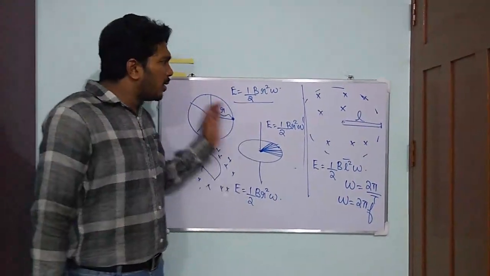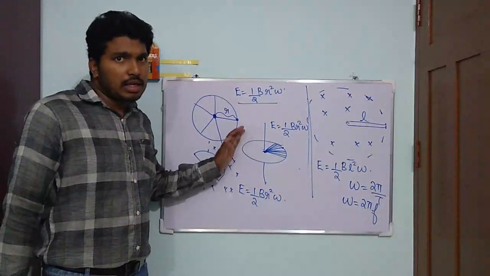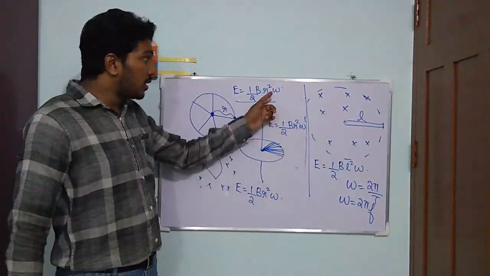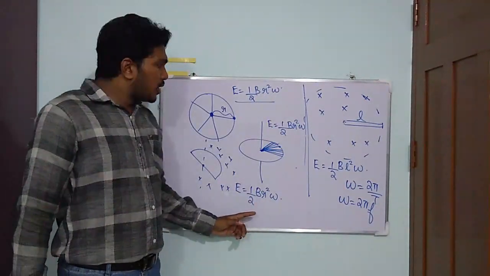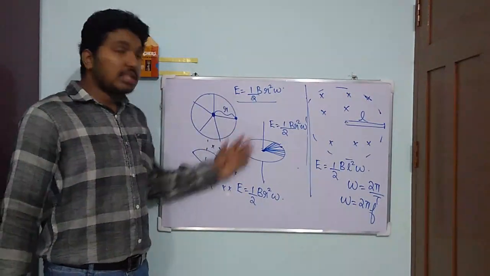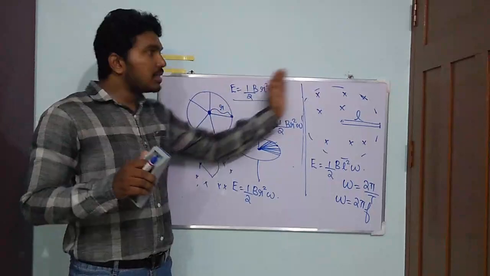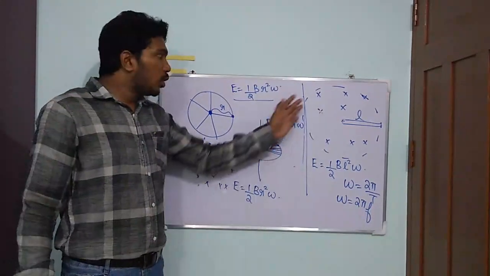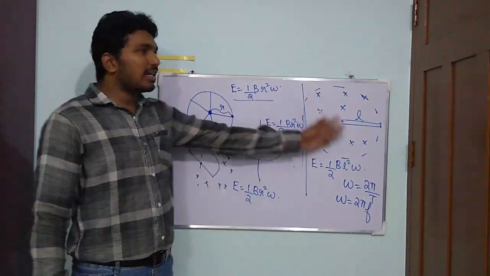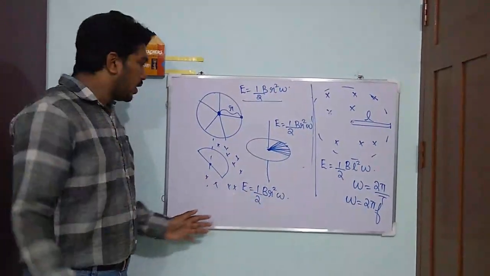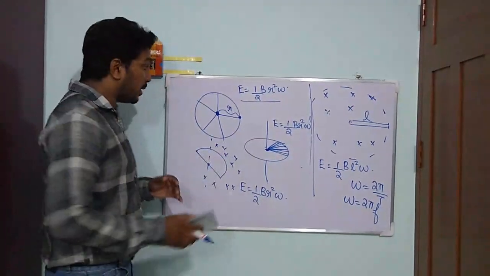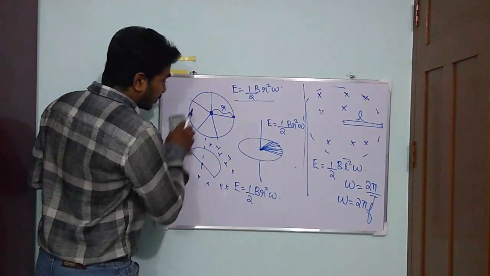Okay, so I hope that the motional EMF part is clear for you. We started off with BLV, and we are using these equations also. Don't worry, if you want to know how these equations come, I'll be putting a detailed class for all these things, so you can watch it later on and you'll be able to follow this. I'm not going to the derivation part right now. Now let's move on to the next part of the chapter.